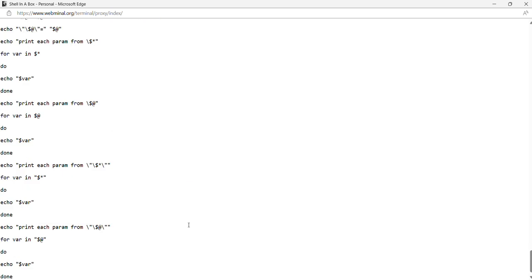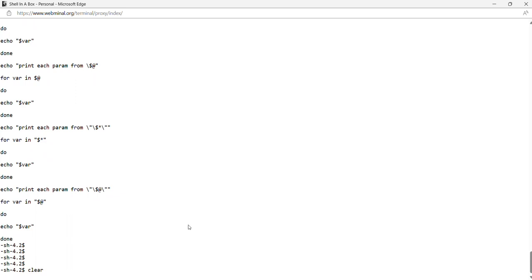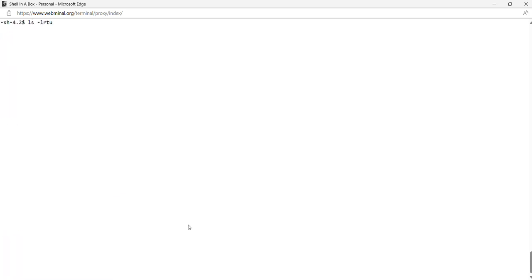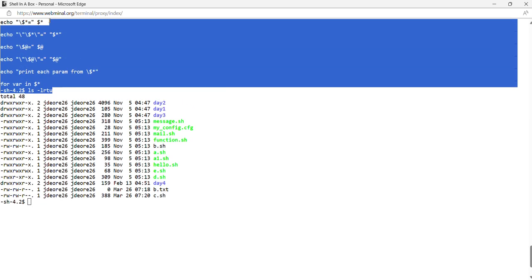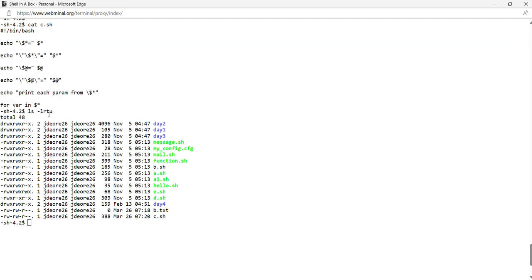Let me access it: cat c.sh, then ls -lrtu. So c.sh is showing at the bottom. Whenever you access a file or directory, performing some kind of read operation, it will show at the bottom using hyphen u. So u is useful for access time.